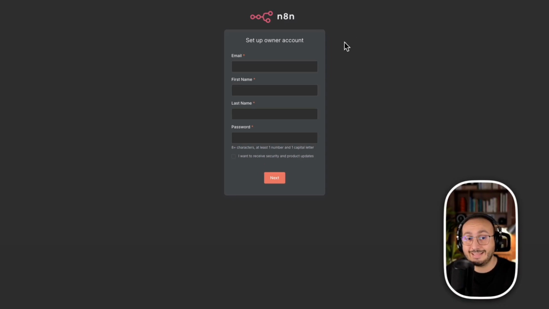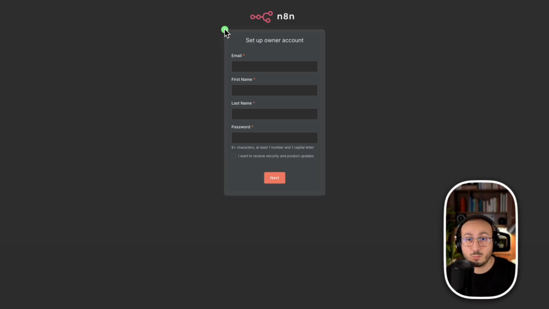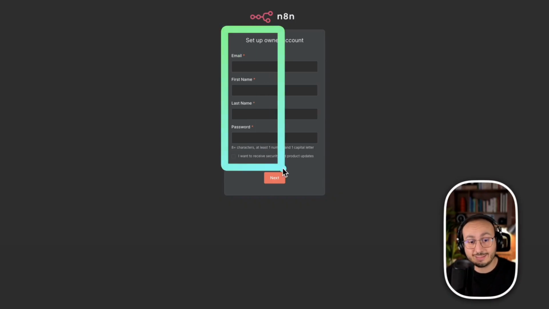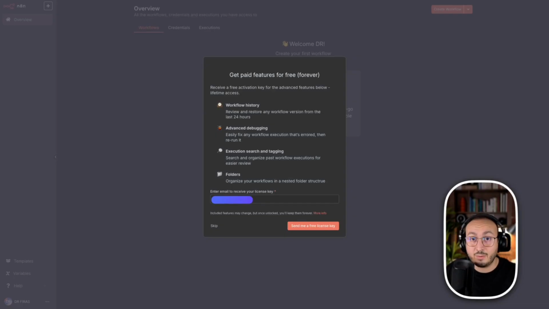And so for the final step, I just need to enter my email address, my last name, my first name, and a password here. So this interface here is an interface that will secure my access to n8n. The other access we had earlier was access to our server, but this one is actually access to n8n. So I just invite you to fill in this information and of course keep it in a safe place. And there you go, we're almost done.